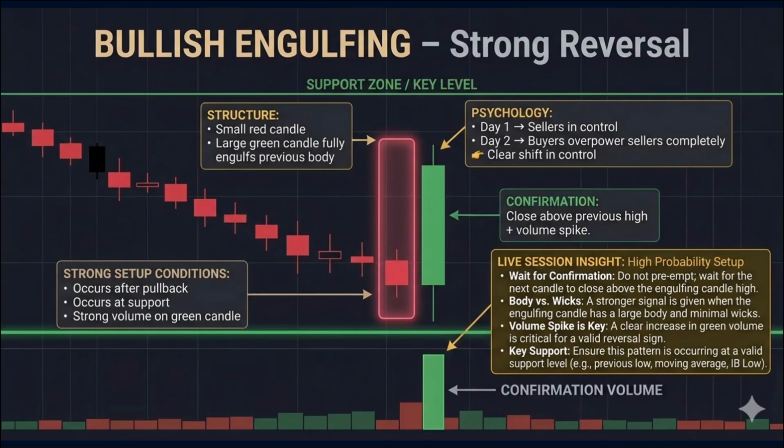You should always check the volume histogram. A true bullish engulfing should have significantly higher volume on the green candle than the red one, indicating high conviction from the buyers. Sometimes there can be a trap. So how do you check for the trap? It occurs during a sideways market. The pattern carries its highest probability only when it occurs at the bottom of a clear downtrend.